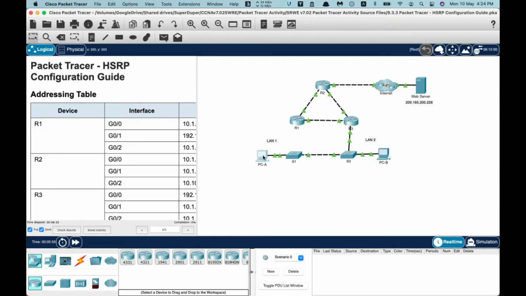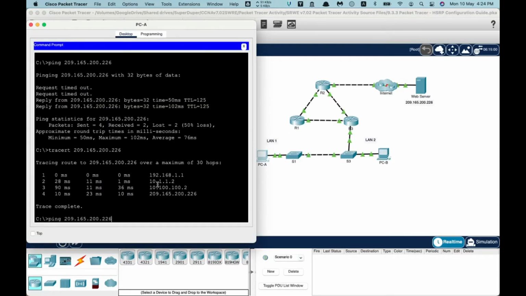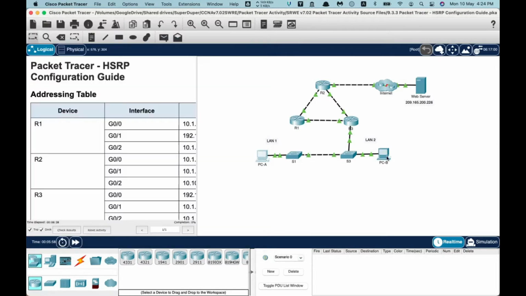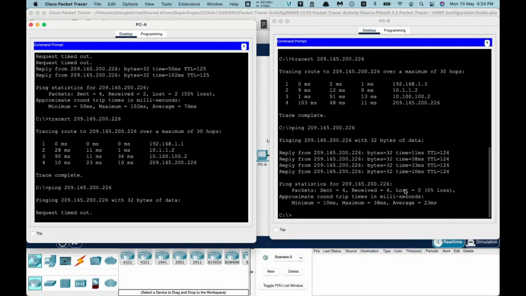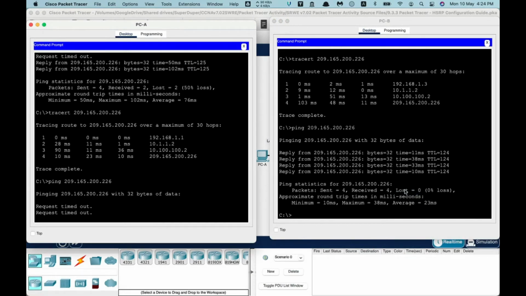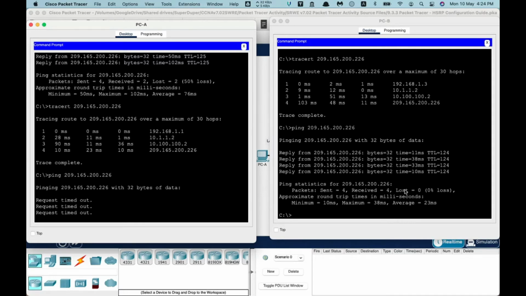So for PCA, if I try to ping now, I cannot reach it. But PCB, okay, I am able to ping, but not PCA, even though there is another gateway active at that time. So PCA cannot reach the internet because by default it is configured to reach 192.168.1.1.